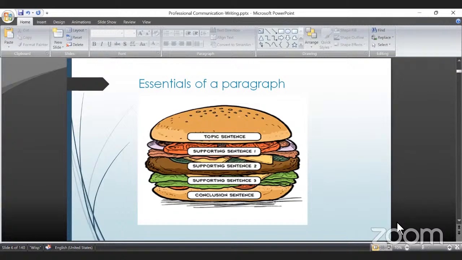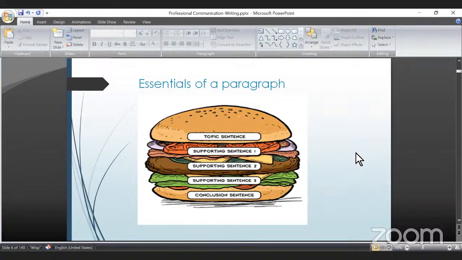With respect to concluding sentences, I will talk more about it in detail later, but just to begin off, I want to tell you that not all paragraphs will have a concluding sentence. All the paragraphs will definitely have topic sentences and supporting sentences, without which it cannot be made. But concluding sentences is not an essential thing in all paragraphs, right? If it is a standalone paragraph, then the concluding sentence obviously has to be there. But if your paragraph is part of a larger essay or a report, then not all your paragraphs are going to have a concluding sentence, right?